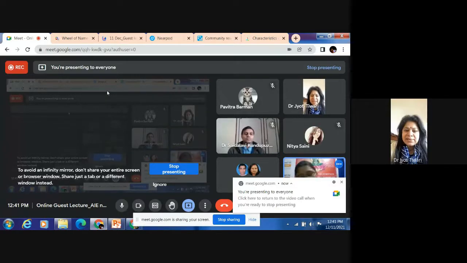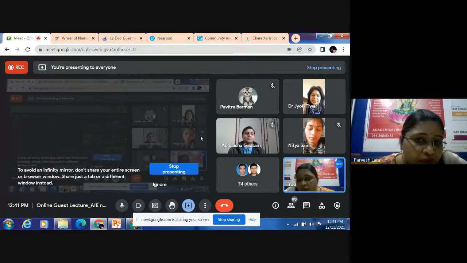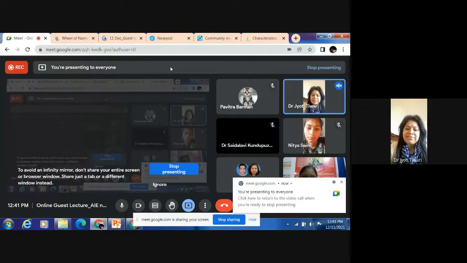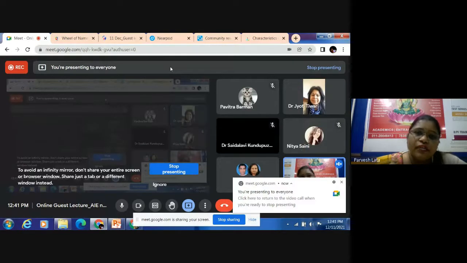Ma'am, can we please save the wheel? Can we save names on the wheel? Actually, I have used this wheel, but every time we have to write the names on the wheel. After the meeting, in the free version, the saving option is not there. Ma'am, you go for Wordwall. In Wordwall also a random wheel is there.